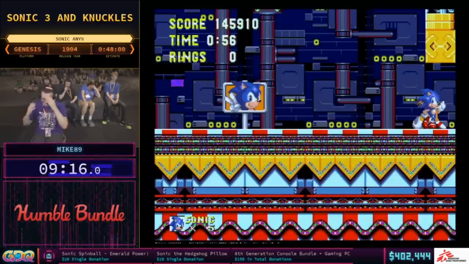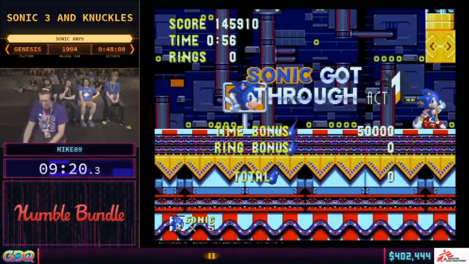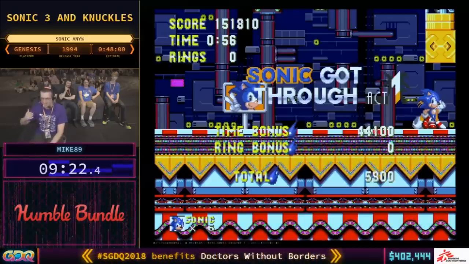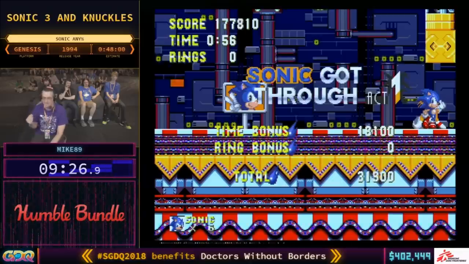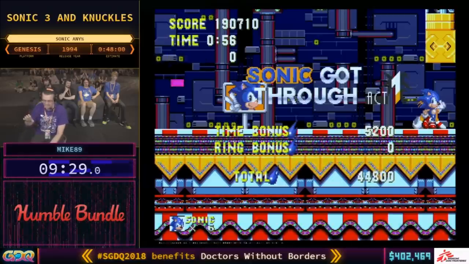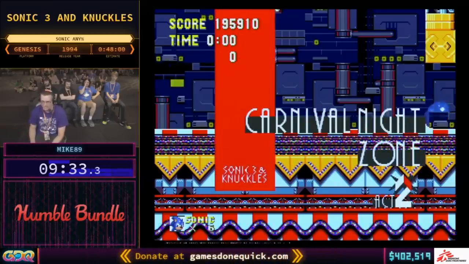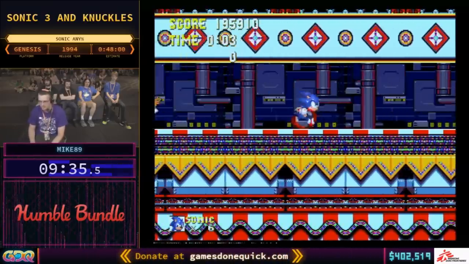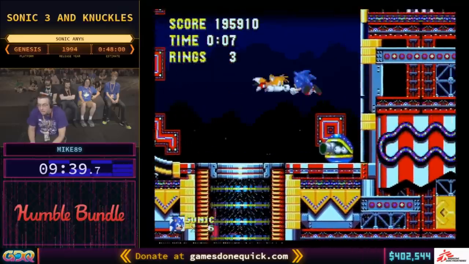Okay, so there's a thing that happens when you beat Act 2 of a stage and it plays the Act 2 bonus countdown. The game then decides that, okay, you are in the next zone now. And it updates your save file to say that you're in the next zone. Now, I have to play this normally.